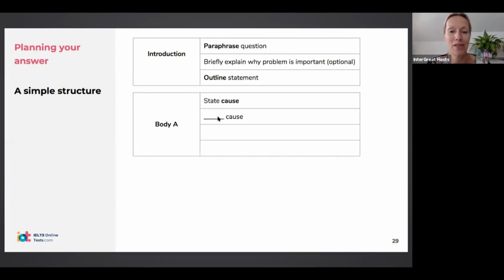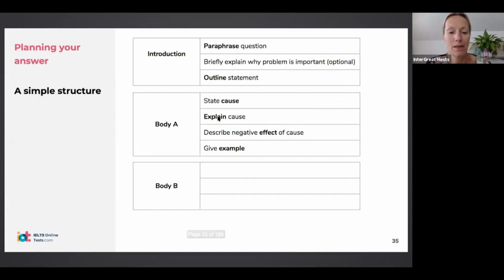So in the topic sentence, you would state the cause. Remember, every paragraph must start with the topic sentence. So in this case, it would be the cause. What's the second part? Elizabeth, so you explain the cause and then describe what? The negative effect, that's right. So the negative effect of the cause, and give an example. As you can see, this is slightly different to some of the essays you've done before, but I think it will be clearer once we actually have a look at an example.